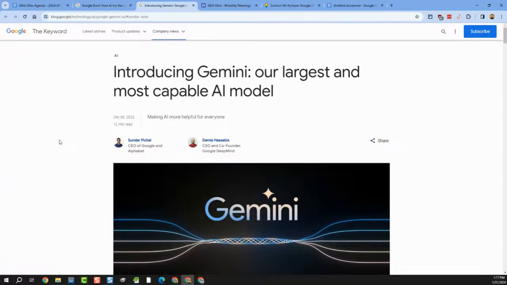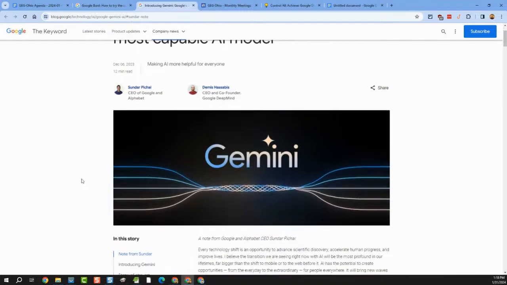It started off with LaMDA being the name of the model. That's what we were using back in last February when Bard first rolled out. They then upgraded that to a model called PaLM 2. And then now they've just recently upgraded it to a model called Gemini. This is their most powerful, most recent model.